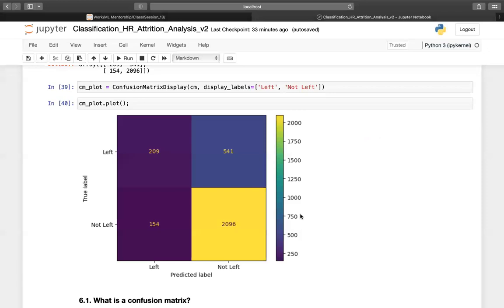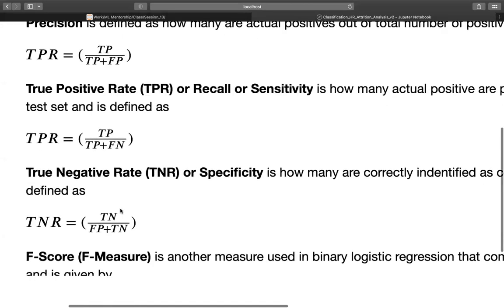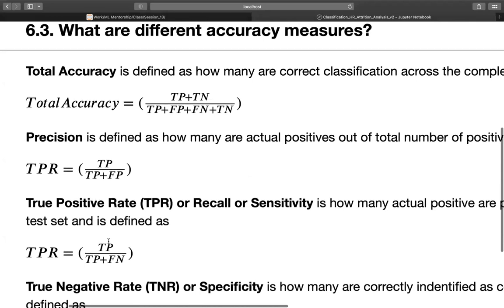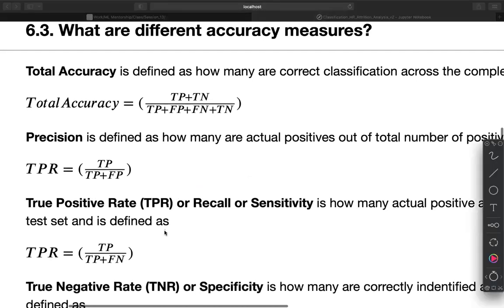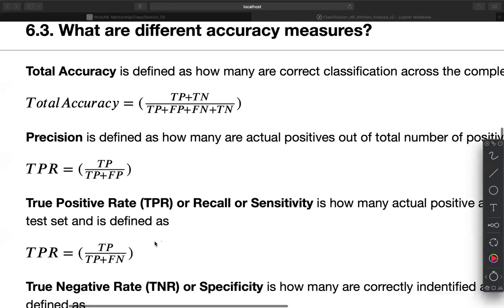Now if you look at this, in both the formulas, the precision is TP divided by TP plus FP, whereas recall is TP divided by TP plus FN. So if you are concerned about false negatives especially, then recall score is an important measure, because the precision does not have any information about false negatives.